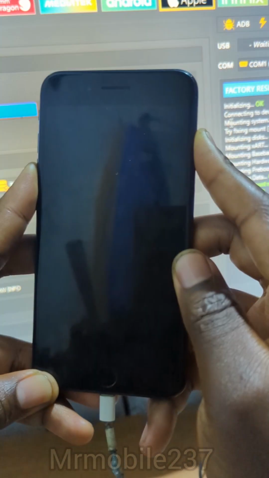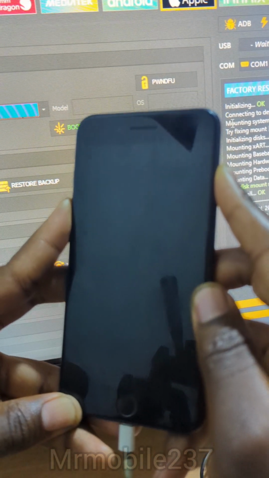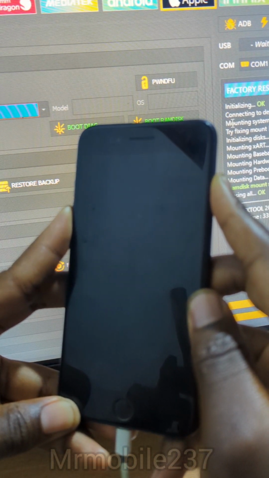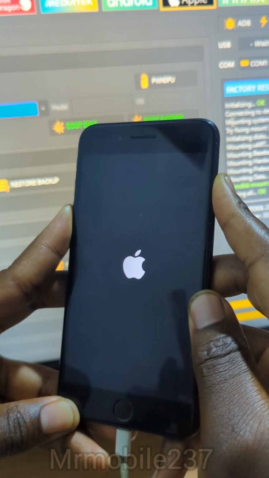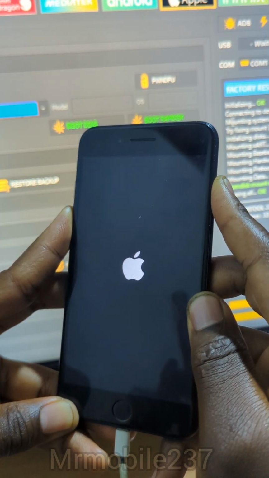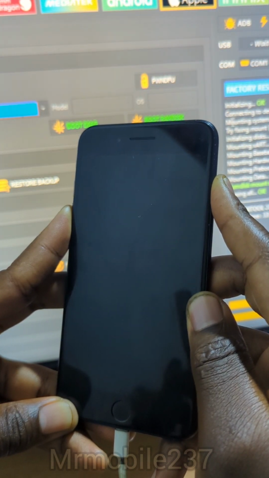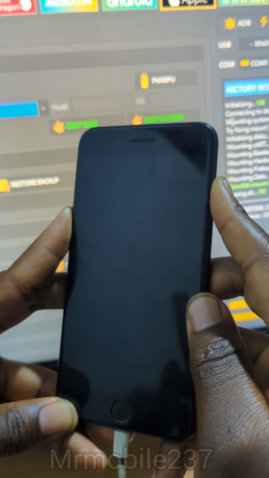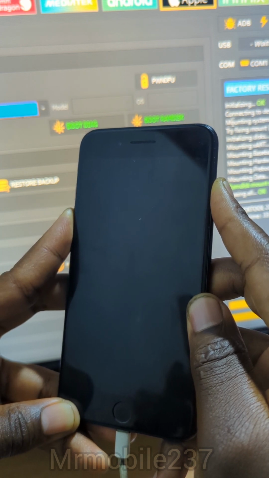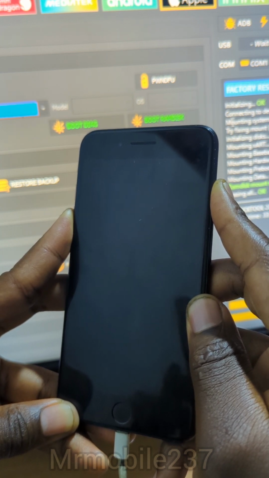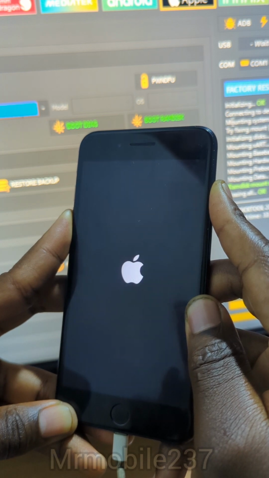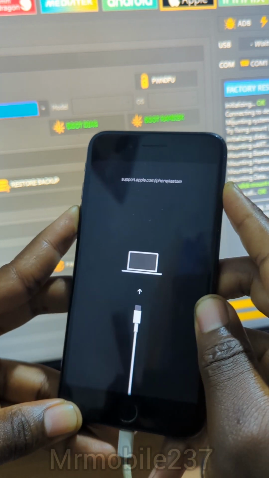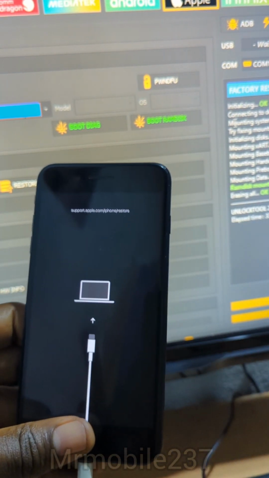Volume down and power button for it to enter recovery mode. Great. Now the phone is in recovery mode.